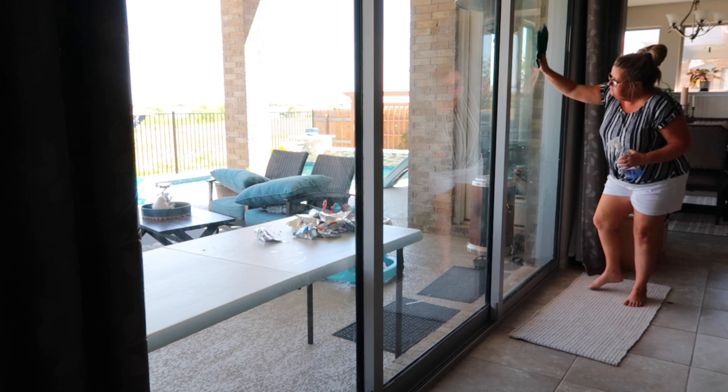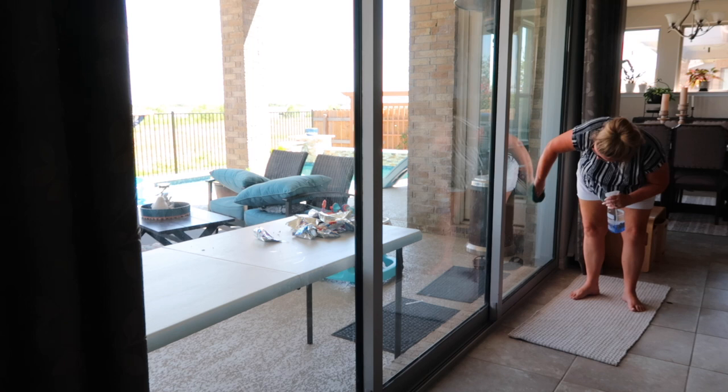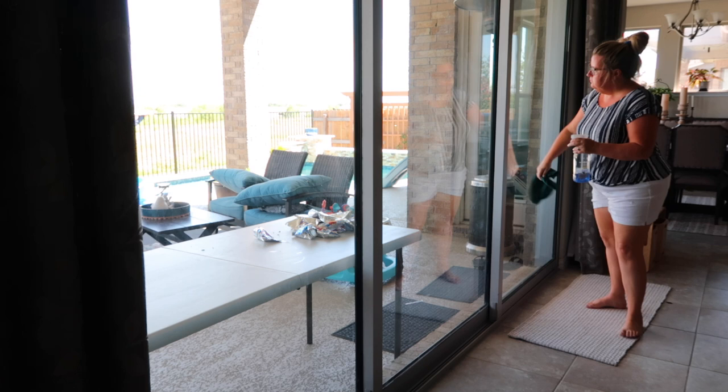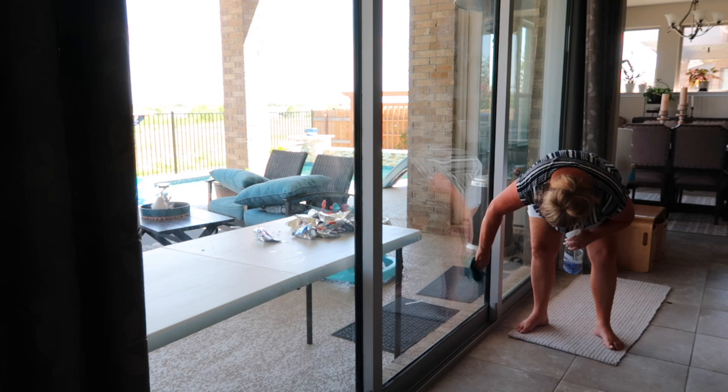Okay, so now we're back to today, and I'm going to go ahead and clean the inside of the windows. Now I'm only going to do the bottom of the windows because, like I said, the last time that I did zone cleaning, I did the tops of the windows and also those little windows that are above the buffet. Anyways, so I'm just going to do the bottom of the windows. Now I typically have to do these windows quite often because I have little handprints that are always on these windows. So in order to keep them clean and nice, I need to do them quite often.